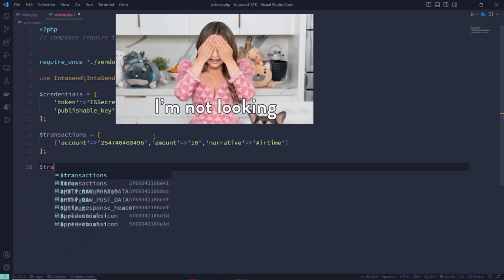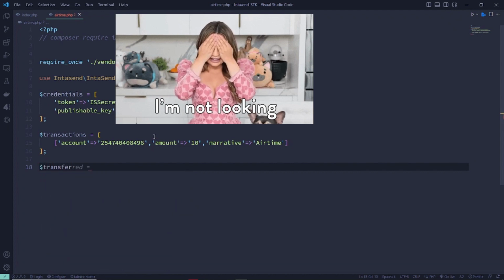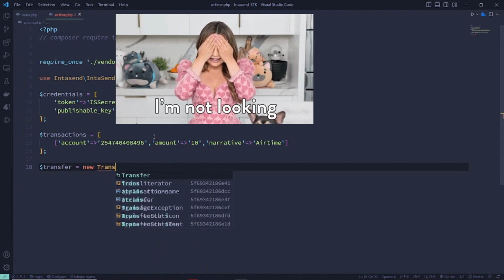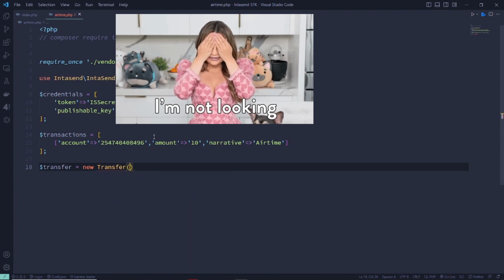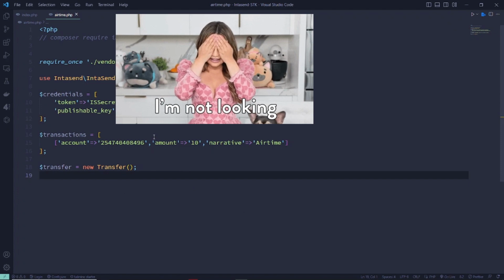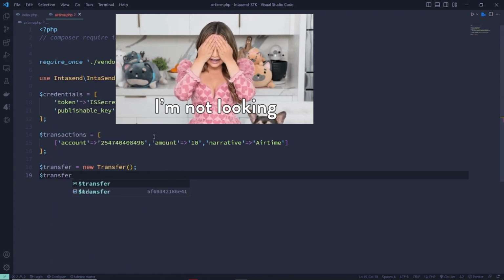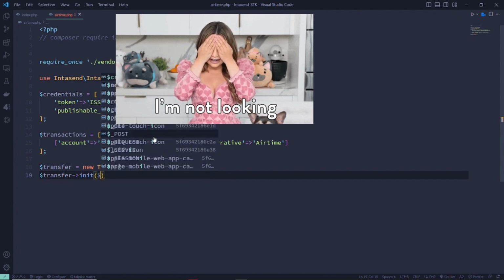So variable transfer is going to be a new initiation, initialize the class, transfer. Then pass those credentials, so transfer init, then just passing variable credentials.